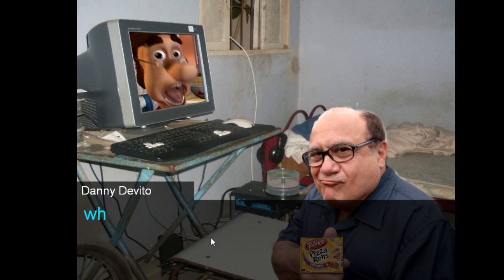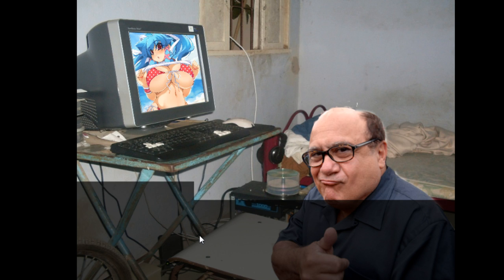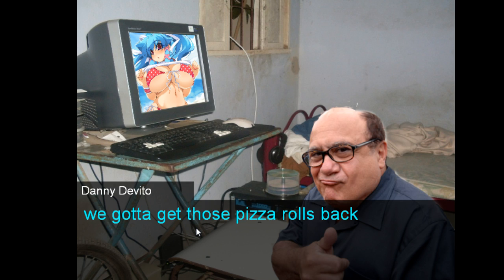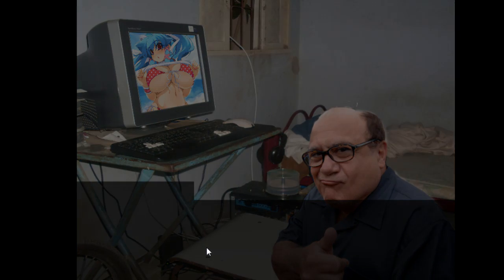Sorry about this, Jim Jam, but I'm going to have to take those pizza rolls. No, you can't. Think of the bums and hobos. Well, the world doesn't revolve around you, Danny. Why is he doing this? What is this shit, man? Come on. And quickly, I set a waypoint on your map. That's where Hugh's signal is coming from.